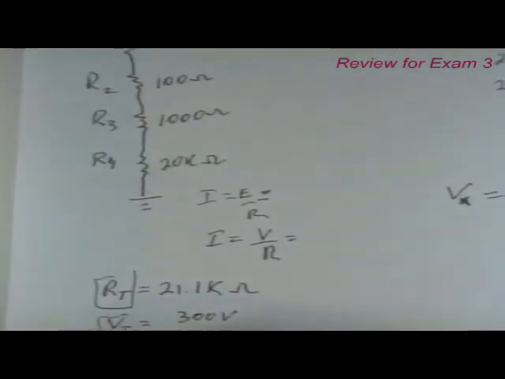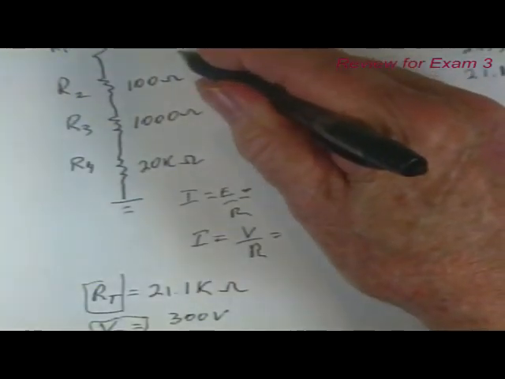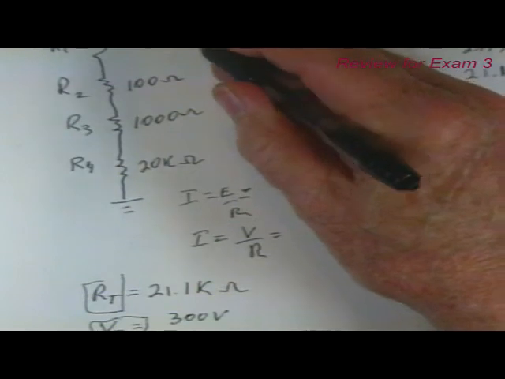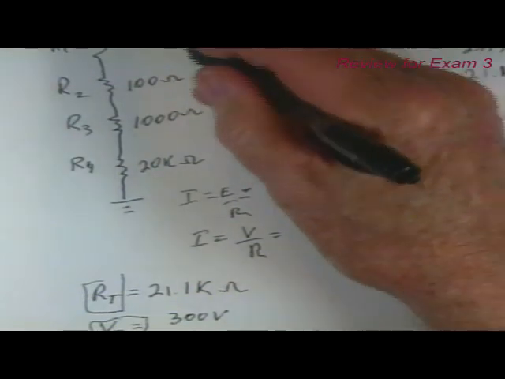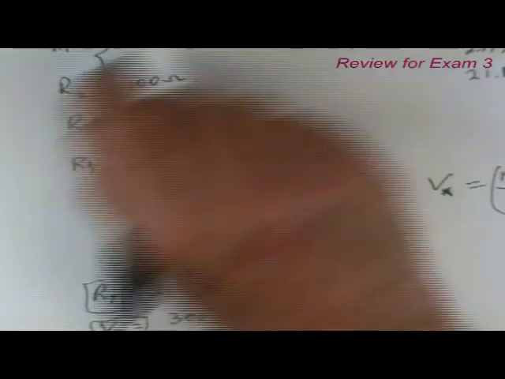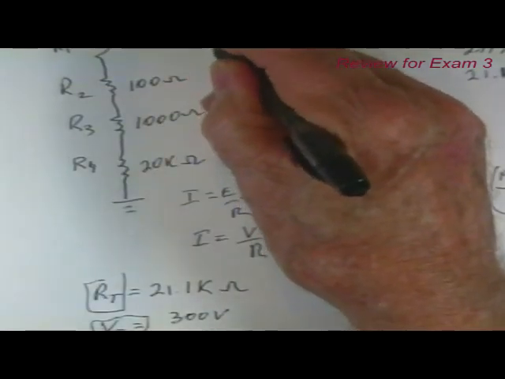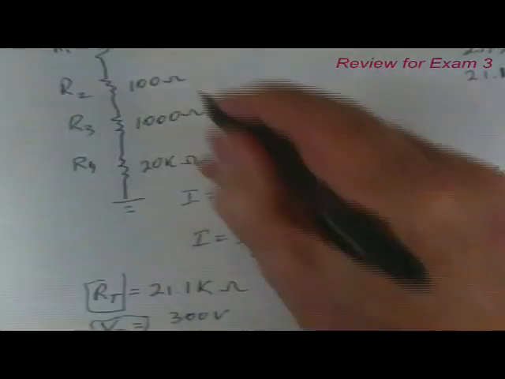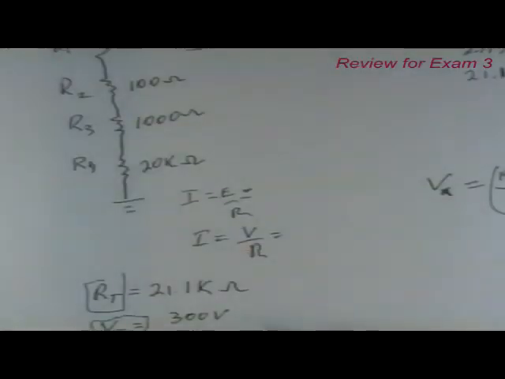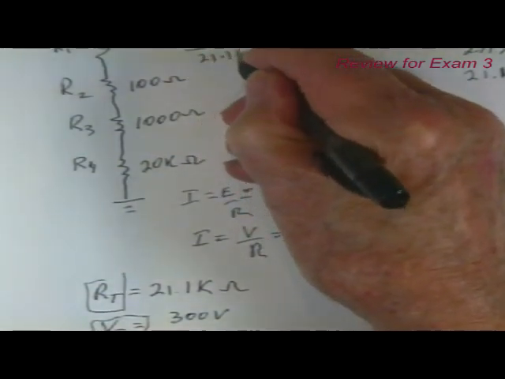And we know VT. So if I look at this circuit, I know that the total voltage is going to be a fraction. This 40 here, which we're going to call Rx. Here's the formula we're using. We're going to call this Rx, but it's no longer X, is it? Now it's a 40 ohm resistor. And it's over RT. And RT is 21.1K ohms.